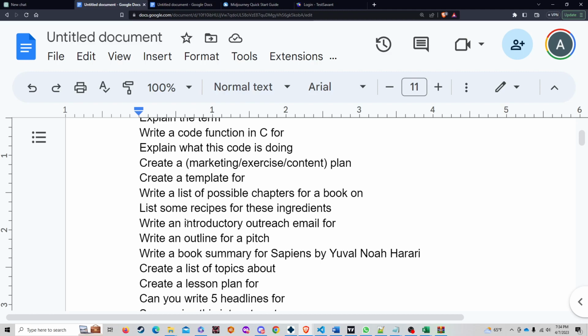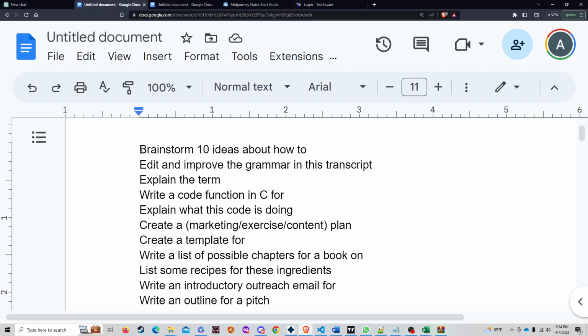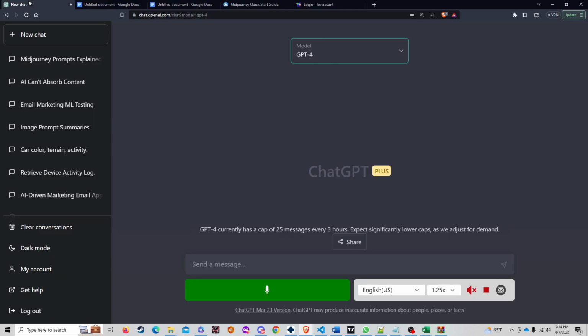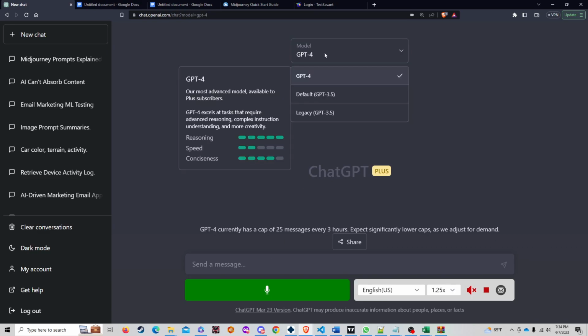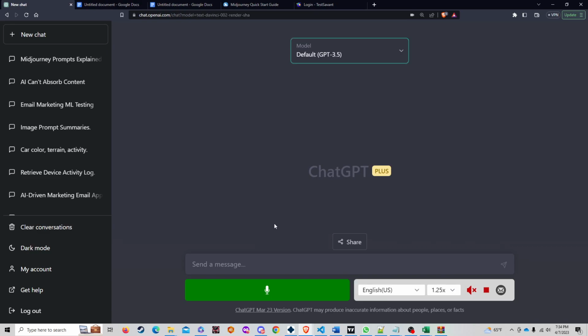So some of the prompts that we have here, what we have to do is basically specify a prompt here. First of all, I'm going to start with 3.5, and I'll show you the differences. 3.5 is quite decent, quite good, and quite fast.